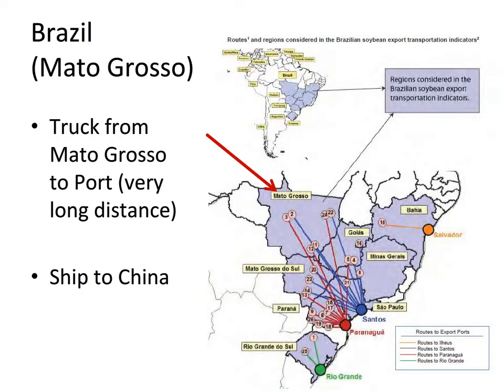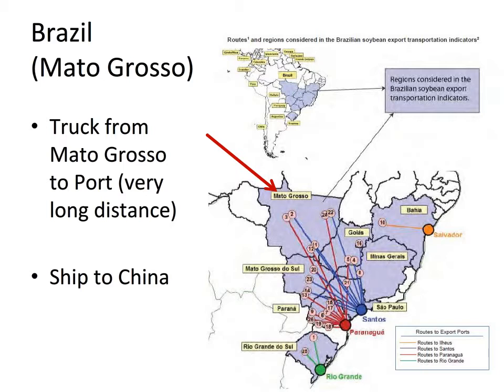Here is a map of Brazil. If you look at the top one, you'll see all of Brazil and the South American continent. It zooms in on the bottom graph. I am going to look at costs from Mato Grosso. You see the red arrow pointing to Mato Grosso. That is the largest province or state in terms of production in Brazil. It happens to be a growing area as well, and a major soybean producing area. As you can see there, you'll see numbers and then a port that it's listed to.